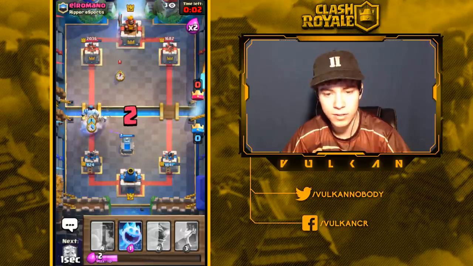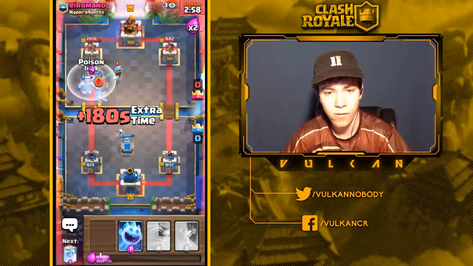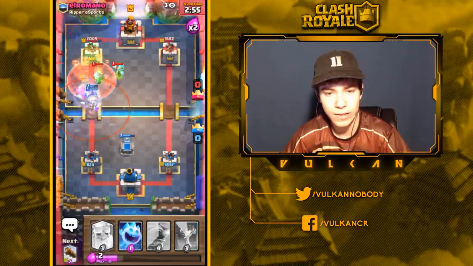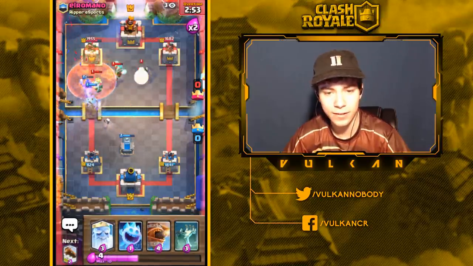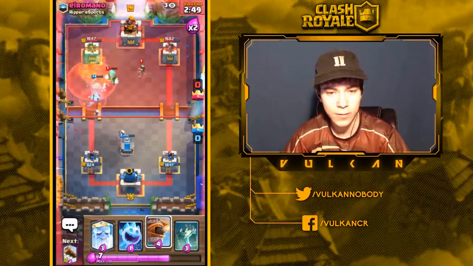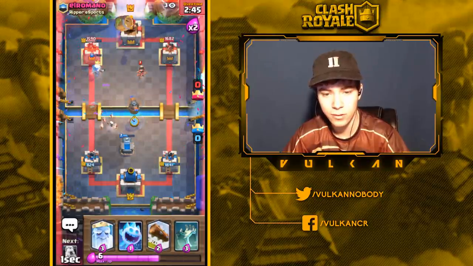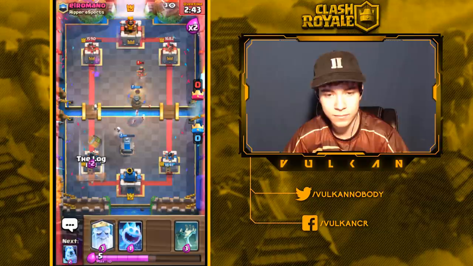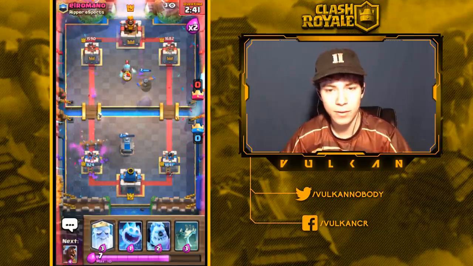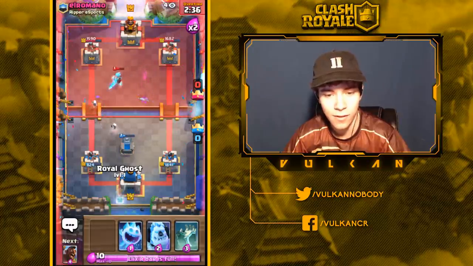Okay, I'm going to go in with a push now and get my poison spell ready. Hopefully he can get a hit on a tower. It doesn't look like it. This is not good for me. Thankfully, he doesn't have a big spell, so I'm going to make sure he doesn't outcycle my log. Got to be really careful about that. I could potentially win this, or it could even go into a draw, to be honest.